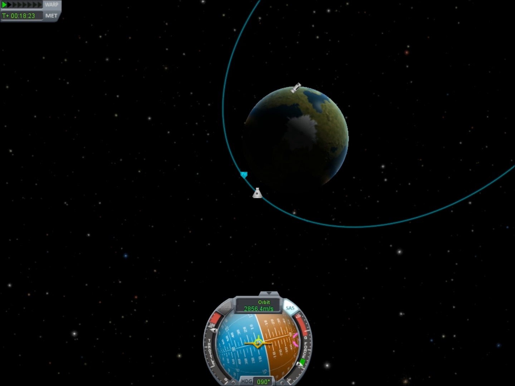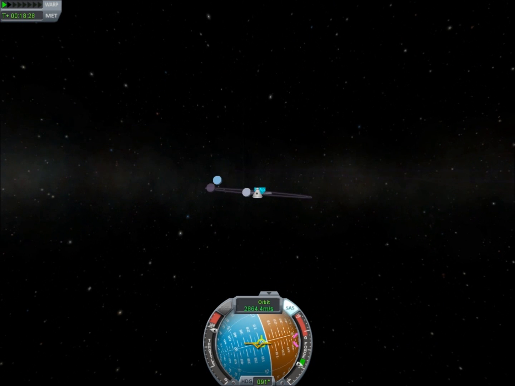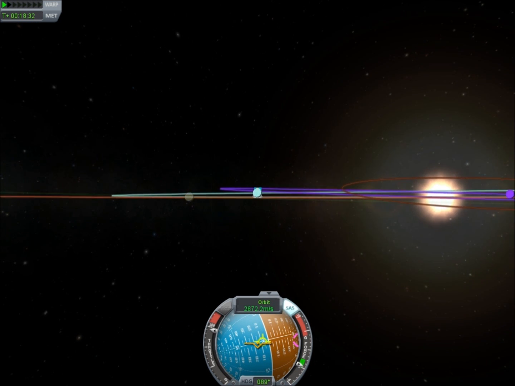Oh, you know what? I have not checked. Is Duna inclined? Minmus is, we know that. Wait. Oh no, that's Moho?